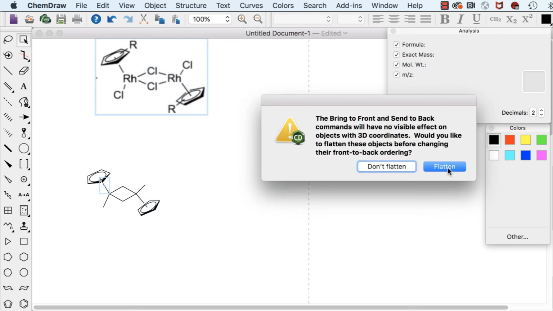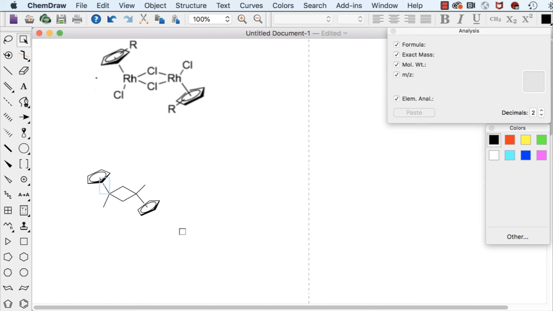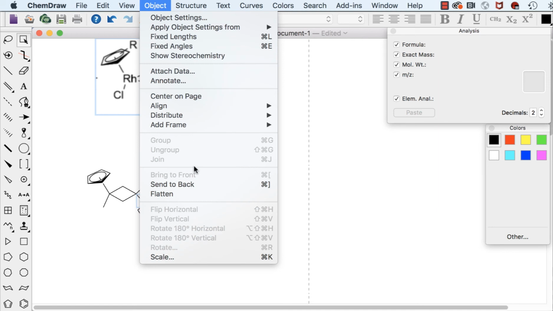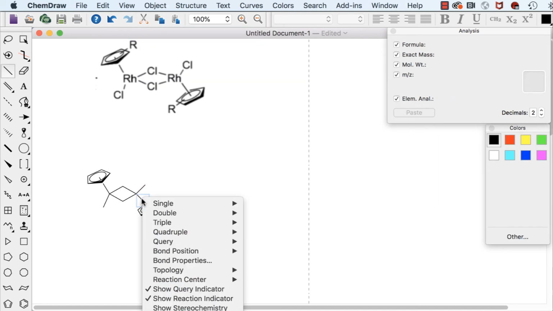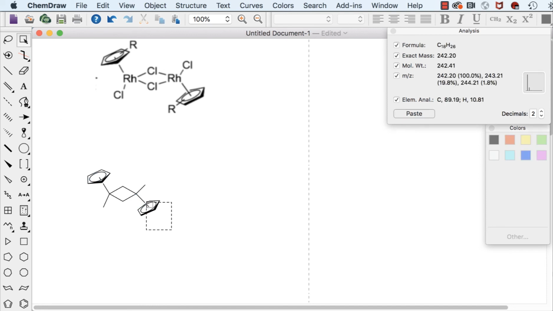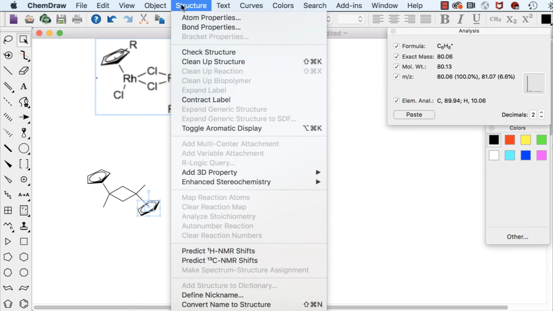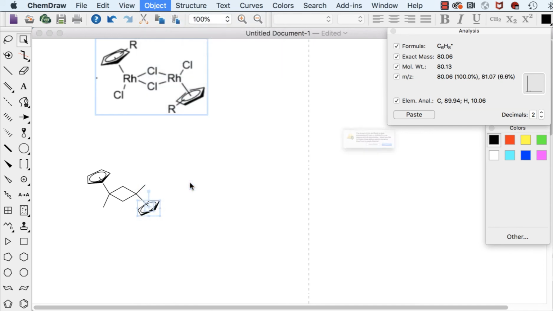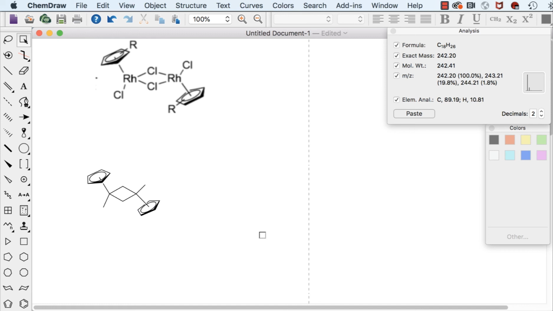Since we used a perspective tool, this means you won't be able to go back and use the perspective again to change it. So you want to make sure your perspective is how you want it. And then for the other one, you actually want to bring it to the front. So again, click on it, go to Object. And for some reason, it's not coming to the front. So I can click on the other object instead. And if I do Object, Send to Back, flatten, now it allows me to send that ring.